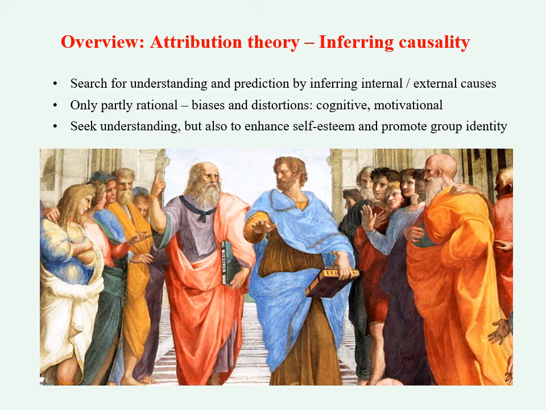They are subject to a large number of biases and distortions, which can be either cognitive or motivational in character. So it seems like in making sense of the world, we are only partly motivated by seeking understanding. We are also motivated to enhance and defend our self-esteem and to promote group identity. In the next lecture, we're going to move on to look at attributions about ourselves, self-attribution.